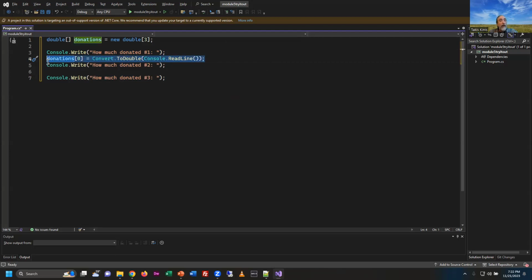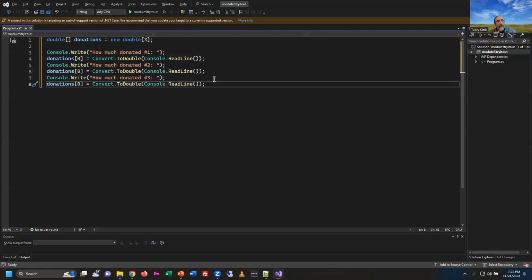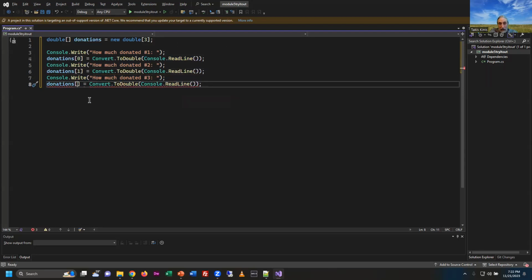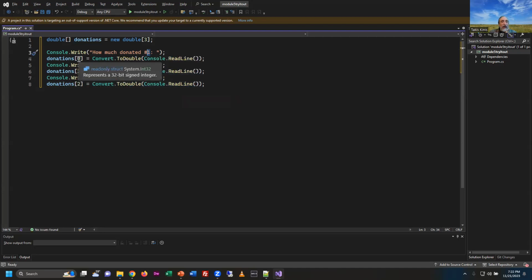Once again, repetitive process. So you see, I was kind of a little preemptive. I left the spaces for it. Yes, it's okay to copy paste. It's not yelling at me, but I really don't want these to go all into the same position. But notice how the first one's going to position 0. The second one's going to position 1. The third one's going to position 2. And we start counting with 0 in the data structure. But to the user, it's donation 1, 2, 3. It's one beyond where we sit.